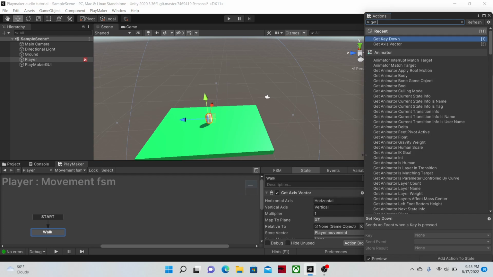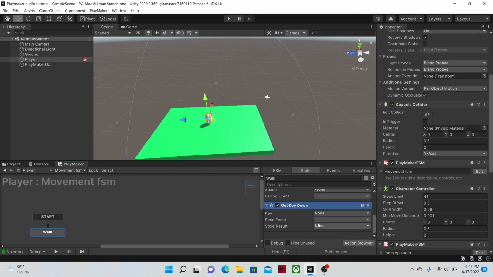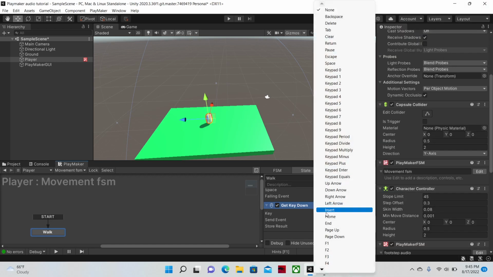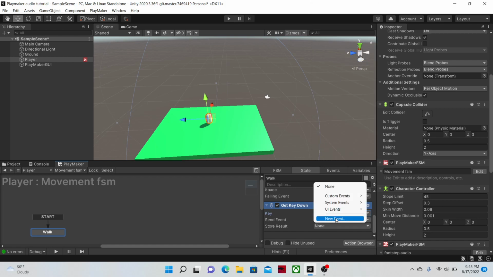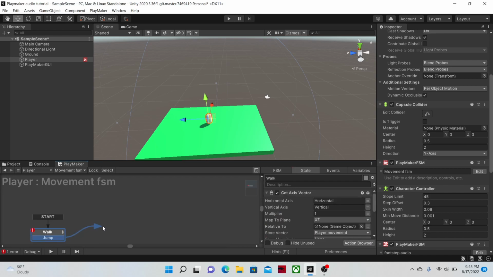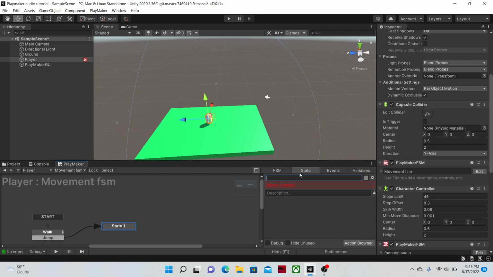Get key down, key, space, set event, jump, jump.